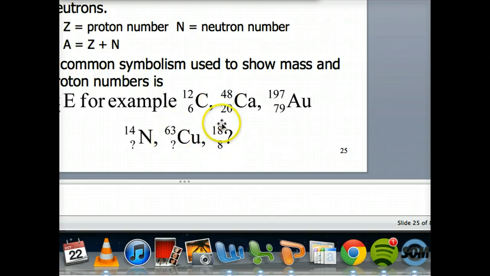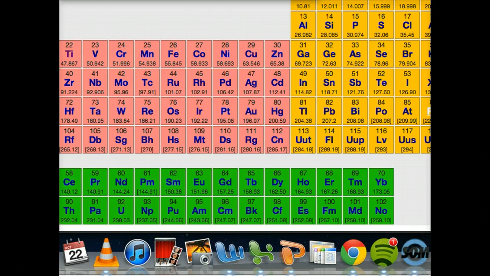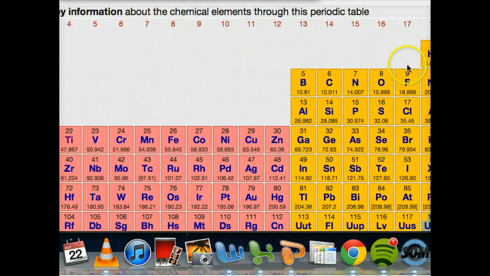Now, what if we find out which element it is that has a mass of 18 and atomic number 8? Well, if I scroll up here on my periodic chart, I see that for atomic number 8 the mass is 16, that seems a little odd. It's going to be the atomic number 8 that dictates which element it is. So it's 8, and it's oxygen.